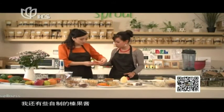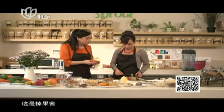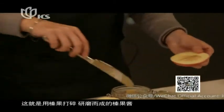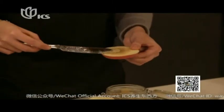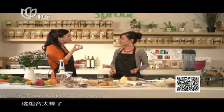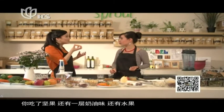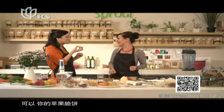So that's your cracker, and this is your hazelnut butter. That's interesting. So it's just hazelnuts blended together. That's it. I think the combination is superb. You've got your nuts, you've got the creaminess, and it's very crunchy from the fruit. Your apple cracker.